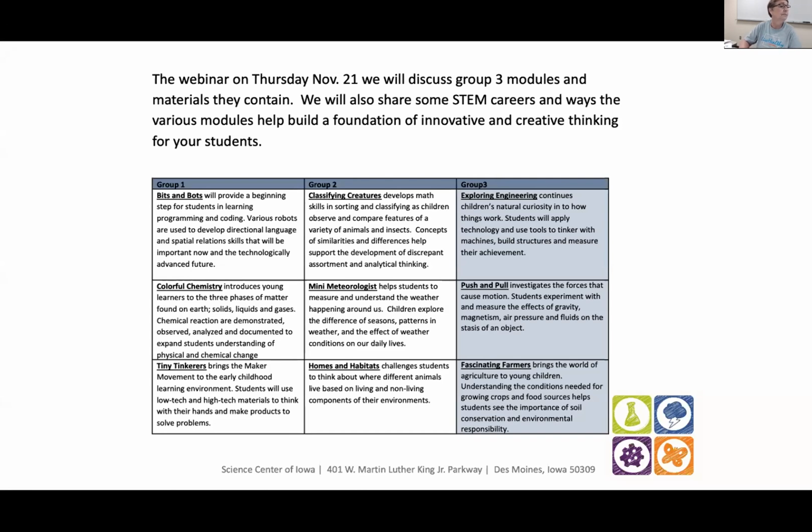Laurie? Yes. So Dawn was talking in the group chat about how she is using the materials. And I know that Dawn works in an informal setting, she works in the library system. And so we asked Dawn if maybe she could share about some of the work that she is doing. So I think what we can do is we can go through and unmute her, and Dawn can maybe tell us about what she has been doing. Okay, yep, I see her. Let me do that for you, Dawn.